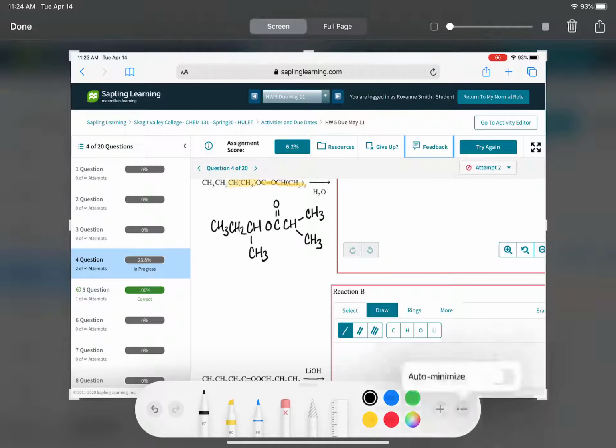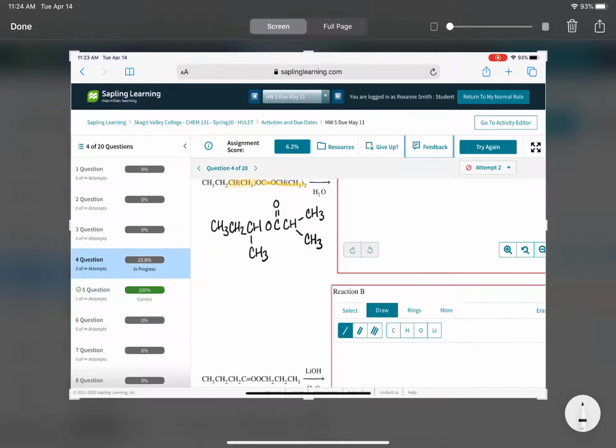And then let's look at this last one down here. So I'm going to start with the carbon-oxygen double bond. I'm going to go to the left. There's a CH2, CH2, CH3. CH2, CH2, CH3, and now I'm going to go to the right. O, CH2, CH2, CH3. So there are the structures of those esters, and that should help you get through these first five problems.